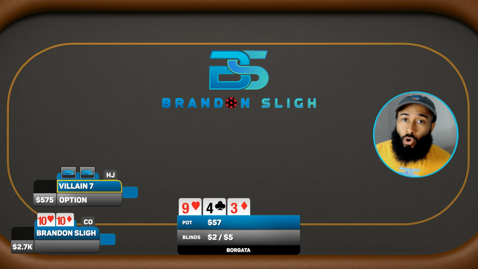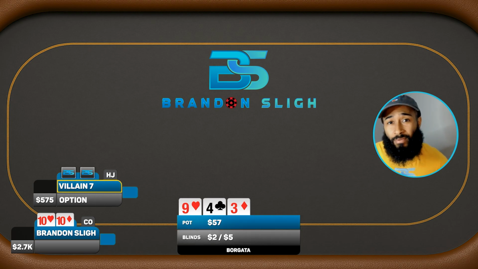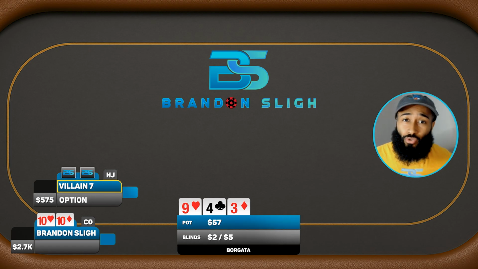Pretty damn good board for pocket 10s. No Broadway cards out there. I haven't overpaired to the board. I'm going to assume majority of times I do have the best hand. Hopefully my opponent doesn't randomly have a set of 9s, 4s, or 3s. That would really suck. They do check.